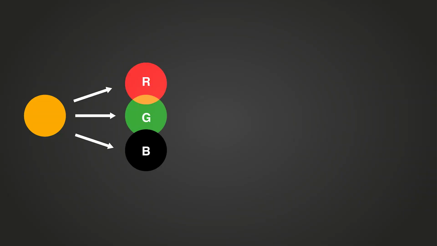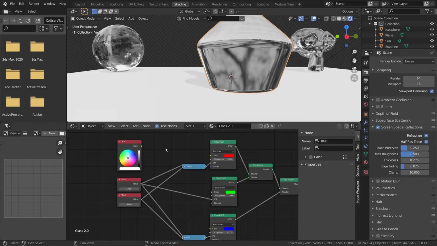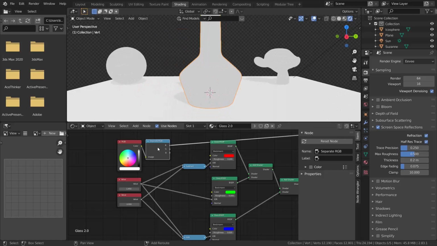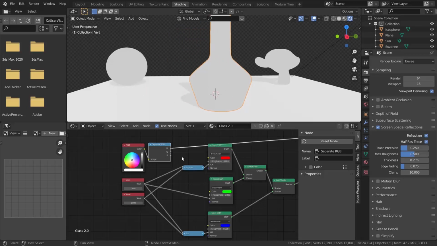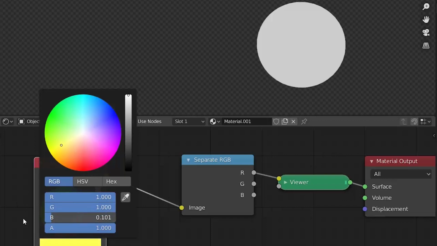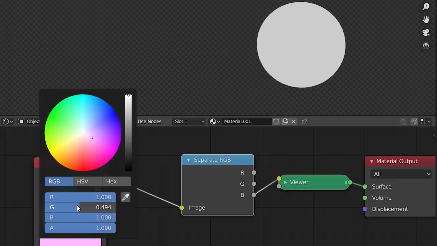So my idea is selecting the overall color, split it into RGB values and tell each glass shader how much of each color we need. Add an RGB node, that is our glass color, then separate it by a Separate RGB node. And now, when we look through each channel, we can see white. Why isn't it red? Well, the Separate RGB node outputs just how much of each color is there. White means that the red color is there at 100%, and black means that in our color is no red at all. We want to control strength of each color channel by this output.